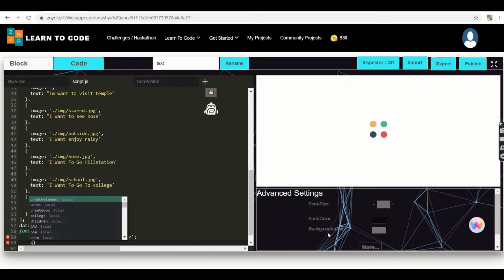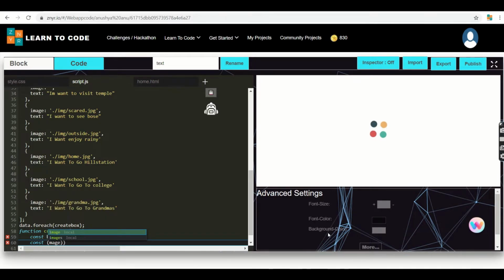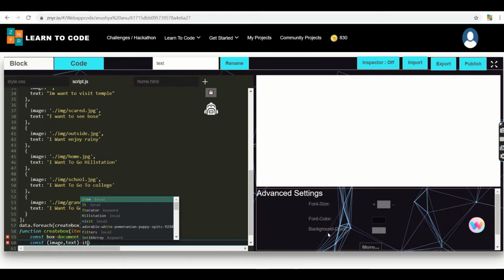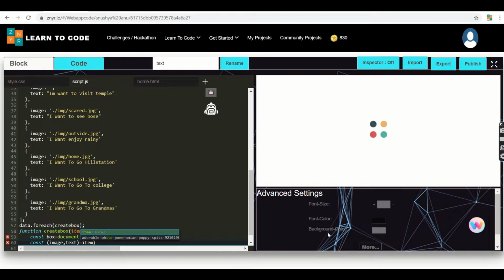Next I'm going to process, which should also be a constant. It should not change my image and their text. Whatever things we have inserted, that particular image and text should not be changed. I'm just fixing one where it should be equivalent to my item. So I'm making it equivalent to my item.